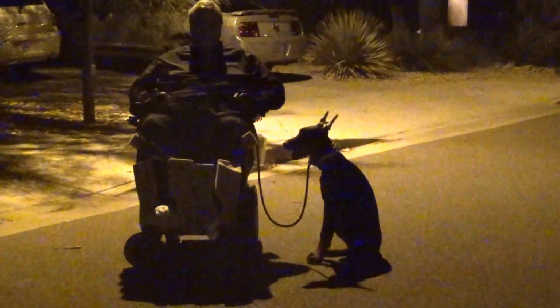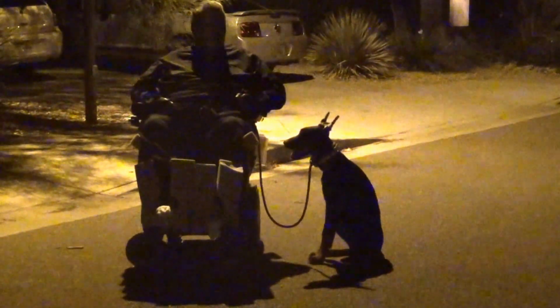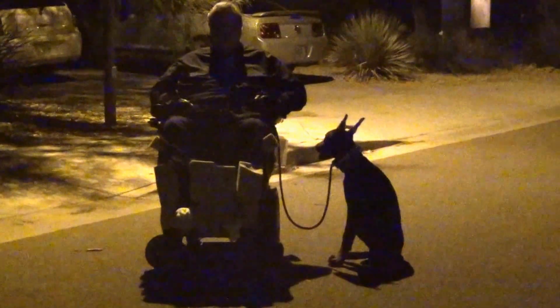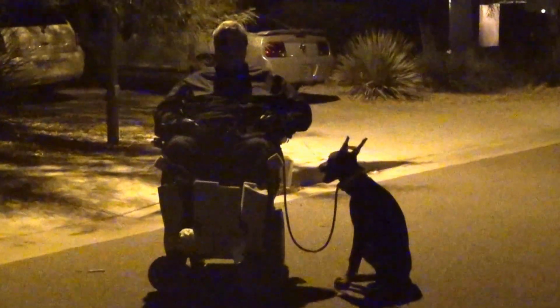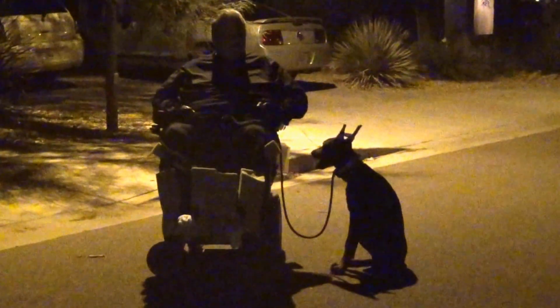Her ears are coming along pretty good. We still got to tape them. But if I take them off, they stay up for a couple days and they might fall down. She likes to lay funny with her head and smash them against her big cage just because it's comfortable, but it bends the ears over. And her ear cut's a little bit longer than a standard normal. It's like a long normal.